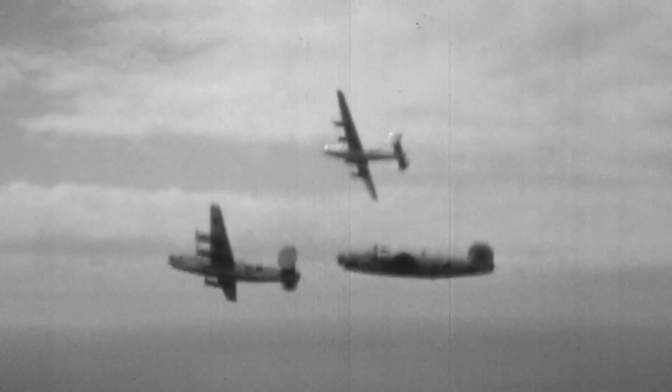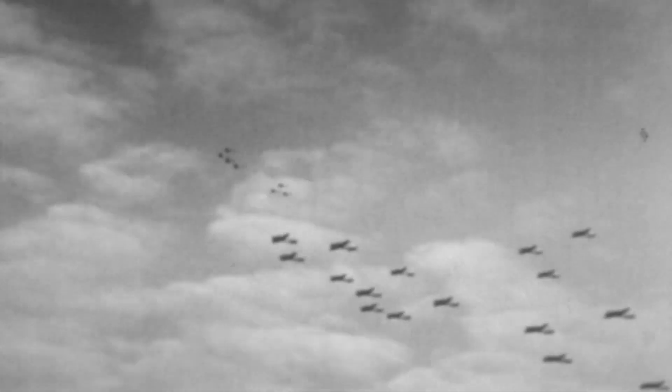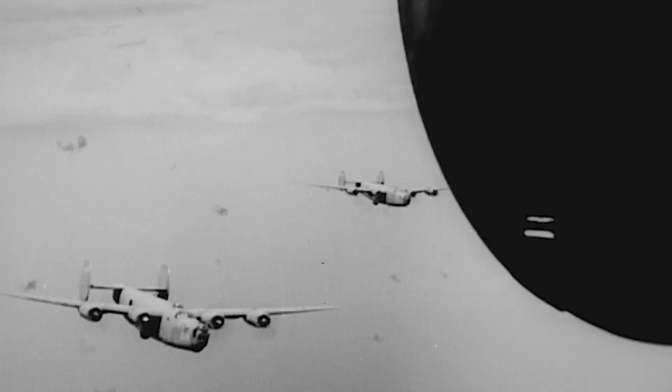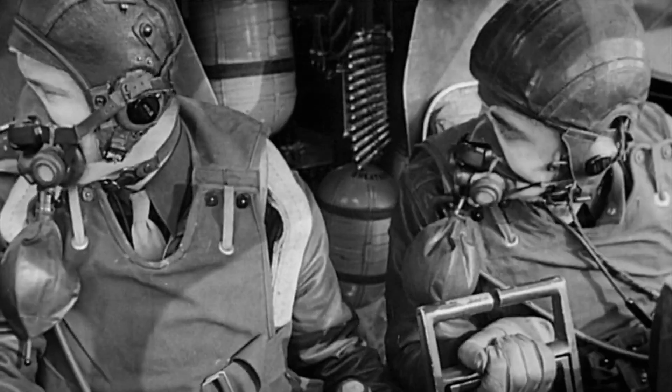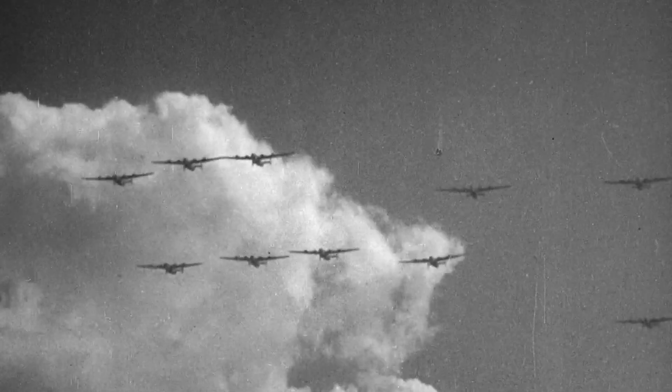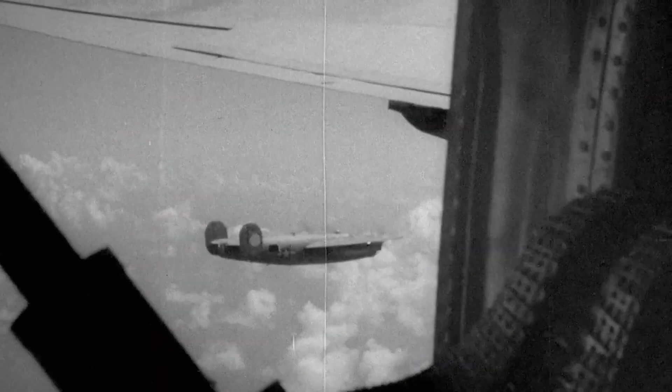Less than an hour from Wessendorf, Grassi and 24 other Liberators break from the formation and begin their approach. We were taken away from the big formation to go bomb the airfield. We're on our own. And just before we got there, bandits were spotted bouncing from 9 o'clock high. We heard them yelling bandits in the area over the radio. A swarm of ME-262s is spotted nearby, headed right for the bomb group — the very jet the raid planned to bomb on the runway, and the exact situation they all feared. These ME-262s could go 500 miles an hour, but we're flying at cruising speed 165, 170, and there's nothing we can do to go faster.